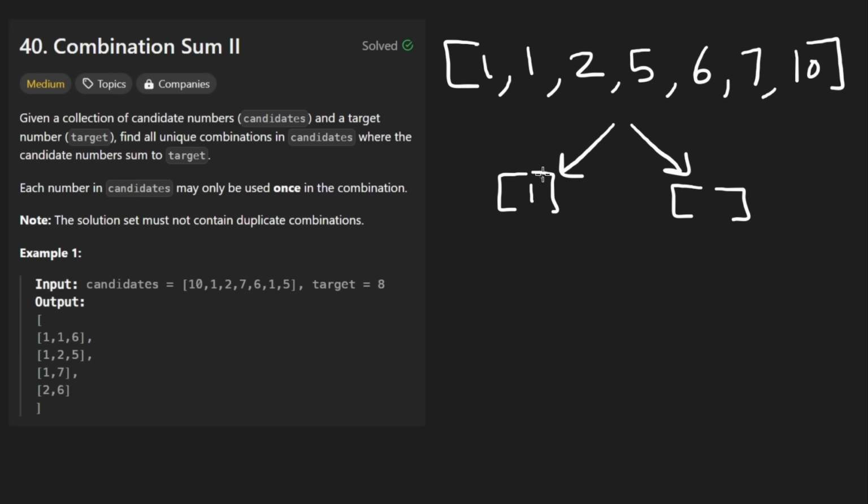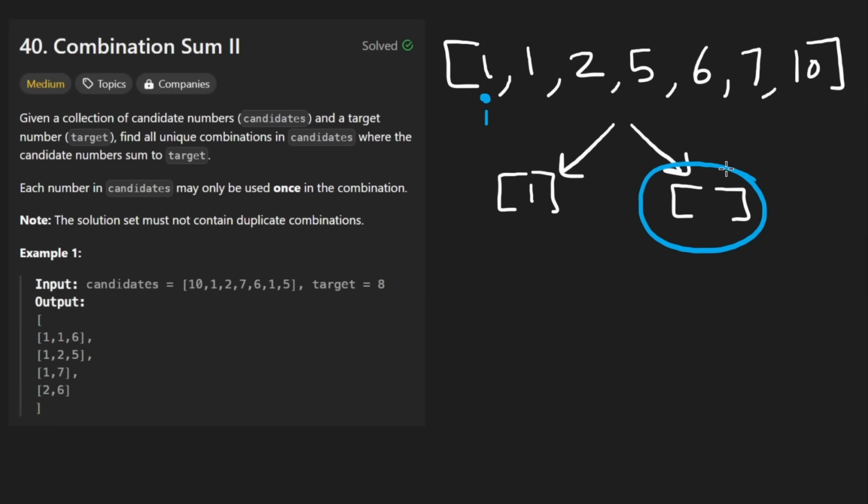But when we are choosing from an element, we're going to obviously have some kind of pointer that tells us the current position that we're at. Let's call that I. So here I'm choosing between this element. I can include it. And if I include it here, I definitely need to shift my pointer because I'm not allowed to reuse that same element multiple times. So I do have to shift the pointer here. So it's going to be shifted.